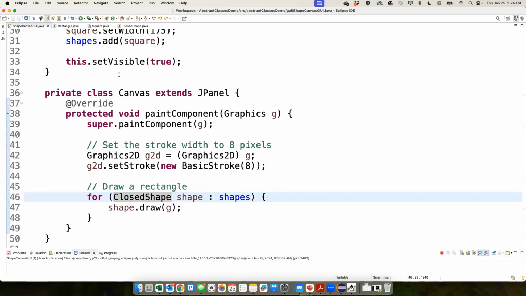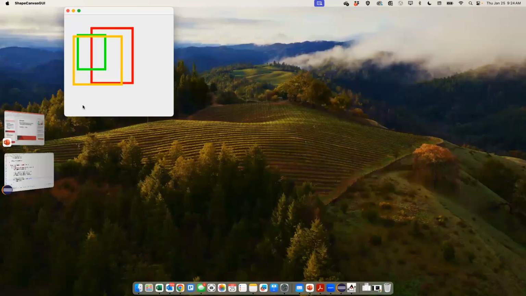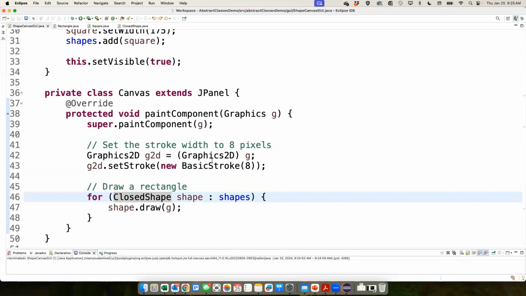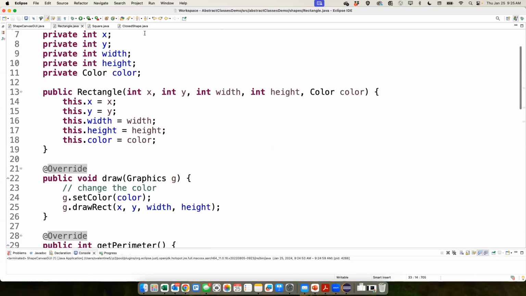Ideally, when we run this, looks like it's already running. Let's close it. When I run this, it should be exactly the same. Very anticlimactic. Look, exactly the same. Perfect. Okay. So now let's just make sure again in rectangle that we're not redoing any work.